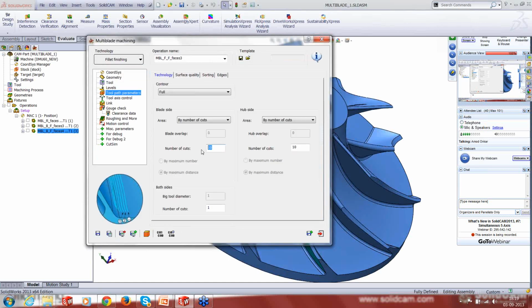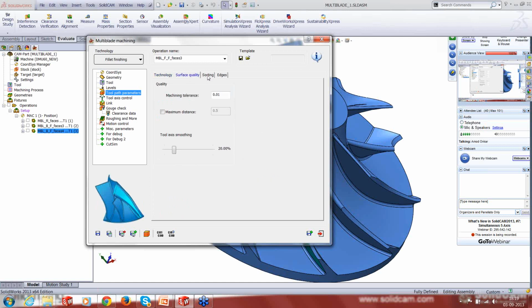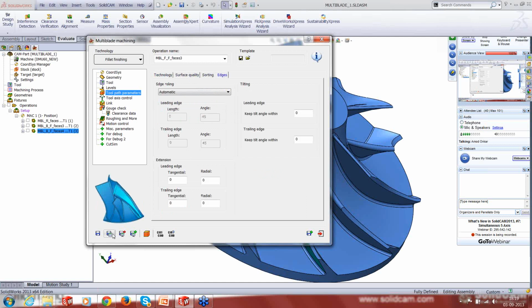Toolpath parameters. I'll take about 8 cuts on the blade and 5 cuts on the hub with a step over of 0.5 or 0.3 between each of them. And I'm going to trim on the trailing edge. I don't need to do anything else. Simply hit save and calculate.